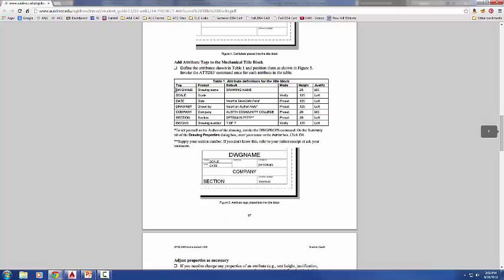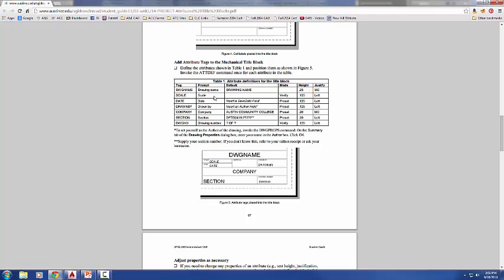So I'm just going to follow exactly what it says here. When I make an attribute, it's going to ask me for a tag. It's going to ask me for a prompt. I'll enter this. It'll ask me for a default. And as far as modes go, if there are any other mode options, it'll list what I need to do here, the text height, and then justify. MC is middle center, by the way.